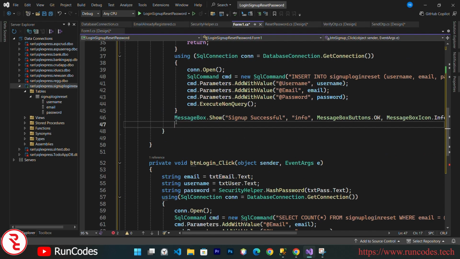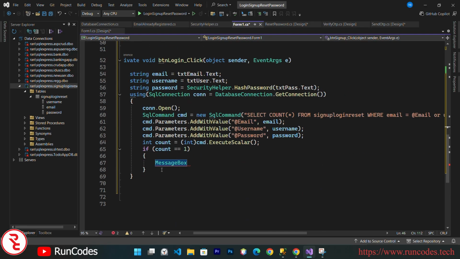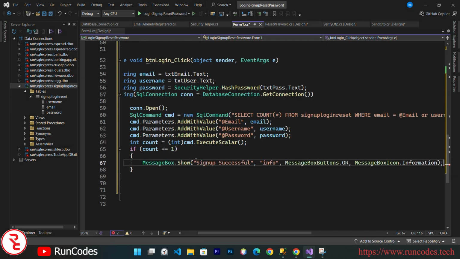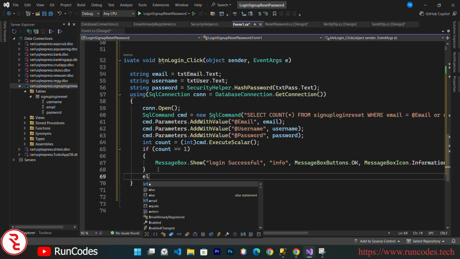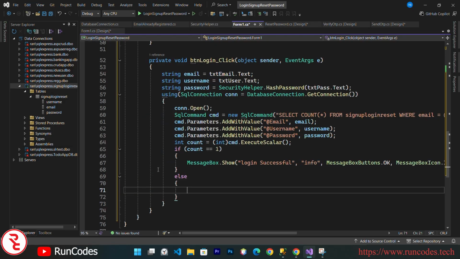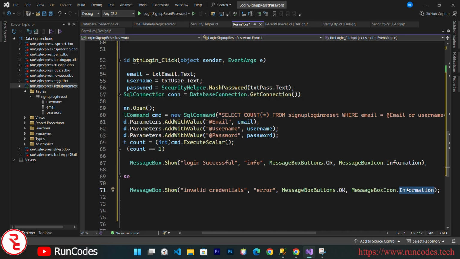By the way, we already have that one, so simply copy this message, and "Login success", and that is information. Else, if that is not the case, "Invalid credentials", Error, and MessageBoxButtons.OK, and here goes MessageBoxIcon.Error.